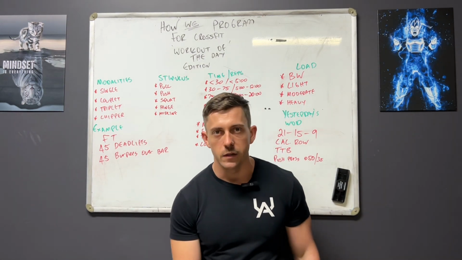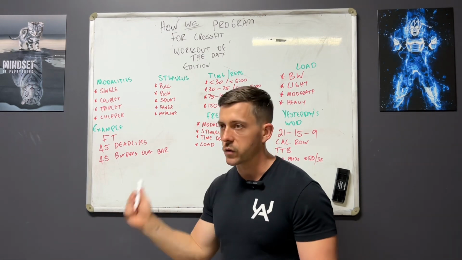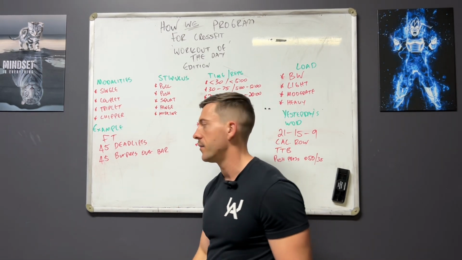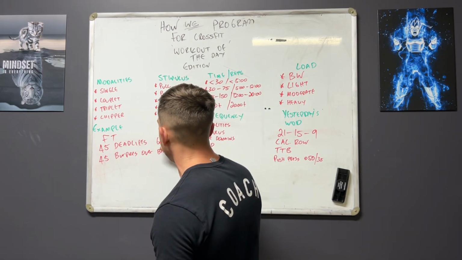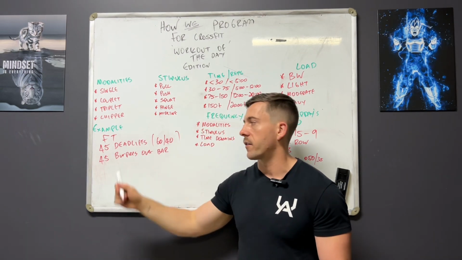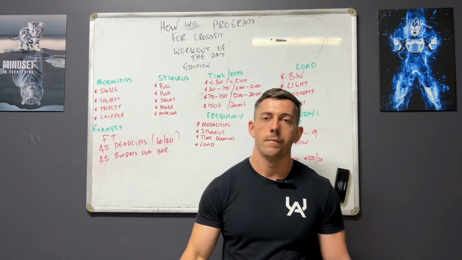Now, load. Load's going to be the last thing we need to look at. We obviously went pretty heavy for the squats. We went moderate on the push press. I want something that's going to be light and fast. So I'm probably going to say something like 60 and 40 would be ideal weights for that one. And that creates a freaking good workout.